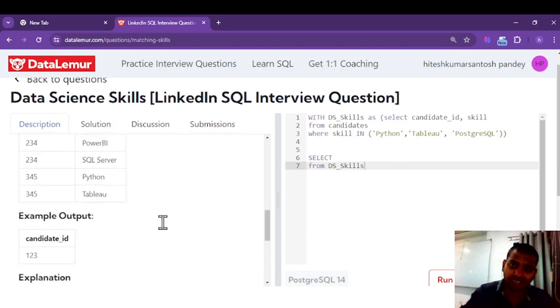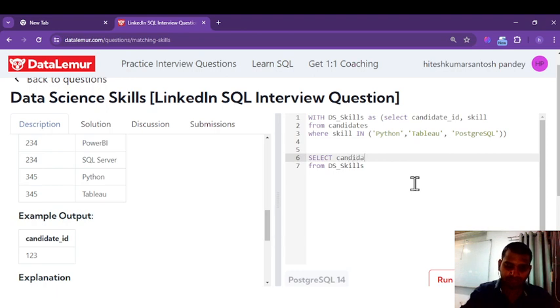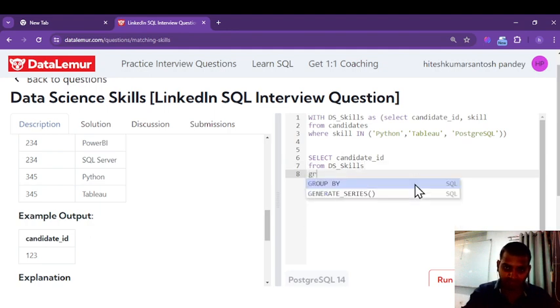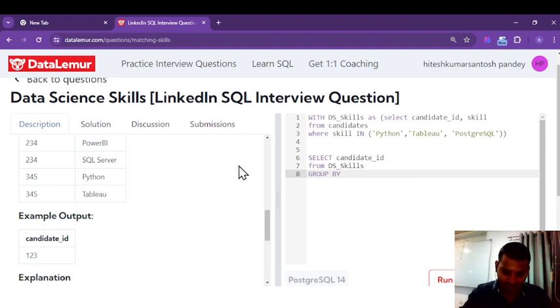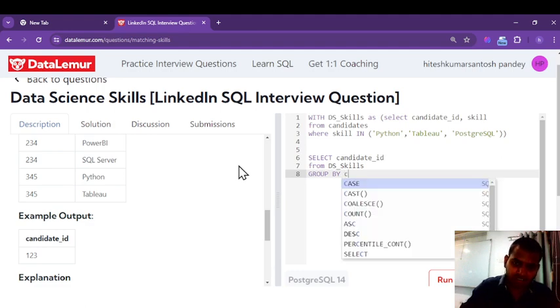We want only candidate ID, so we write candidate ID here. Then GROUP BY candidate ID, because a single candidate may have multiple skills, so we want their skills to be grouped. For that we will group by candidate ID.